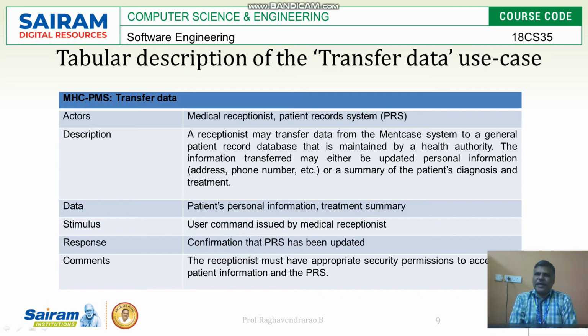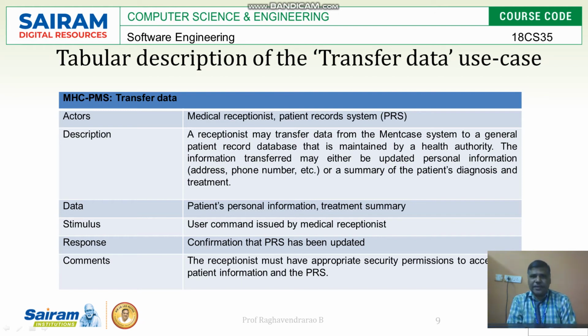So here what happens basically, actors are nothing but the activities which it is going to be focused on. One is the medical receptionist, another is the patient record system. What you wanted to transfer, you can transfer the medical history of the patient or the personal data of that particular patient. So these two will be there. This is the description that you can write. What are the things that you are going to update, that also you can mention in this.